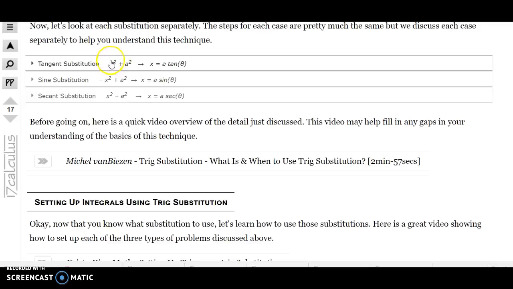I think about trying to create, if it's got a plus like this, I'm trying to create a 1 plus tan squared theta over here. So I want my x squared, when I've made a substitution, I want this term to be a squared tan squared theta, so that the a squared comes out as a common factor, gives me a tan squared theta plus 1 all times a squared. A squared is just a constant, I can fiddle it, but the tan squared theta plus 1 is just sec squared theta, and that's going to reduce two terms into one term.